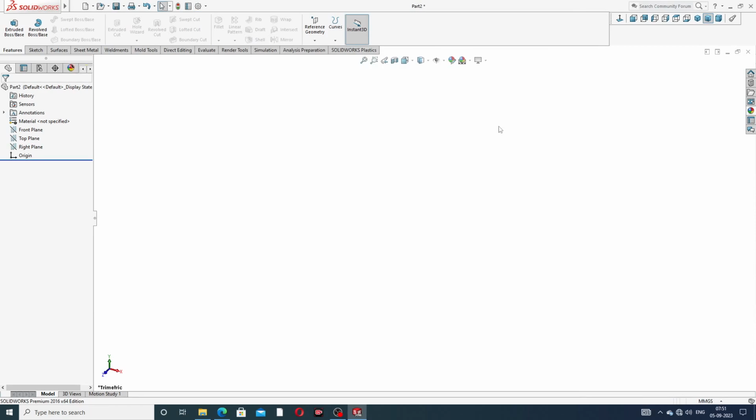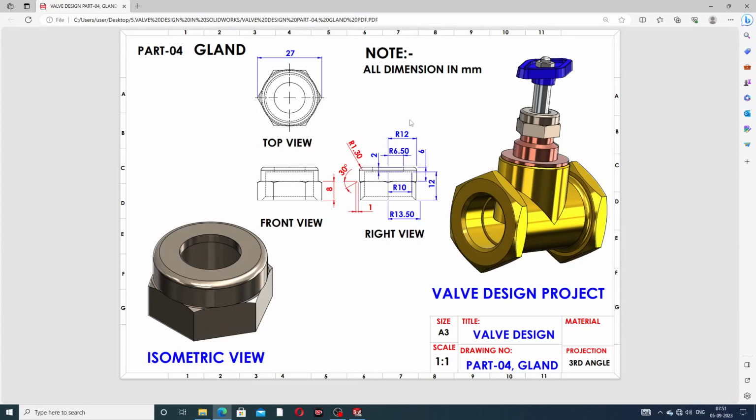Okay, all is perfect and correct. This is all the geometry shown in the right view. This length is 13.5 millimeter, this length is 10 millimeter, this height is 12 millimeter, and the upper height is 6 millimeter.